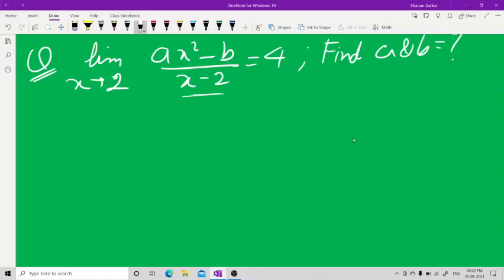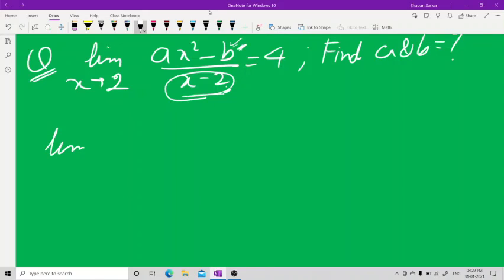So they say this limit is 4. Now, at 2 there is a 0 here. I have to make this numerator also 0, in some way, the 0/0 form. यहाँ पे ये 0 तो बन रहा है, अब यहाँ पे मुझे मालूम नहीं 0 बन रहा है कि नहीं. ऊपर कुछ भी हो, नीचे 0 हो, any number other than 0 in the numerator with 0 in the denominator is not acceptable. Either you make them both 0, 0. So I need to make them both 0, 0. How to make them both 0, 0?